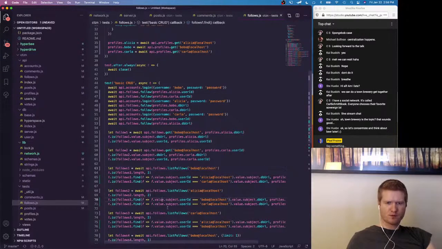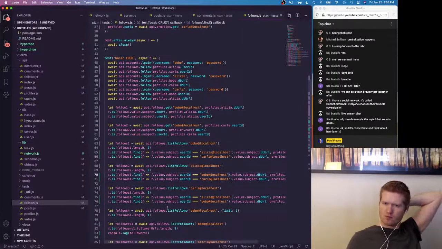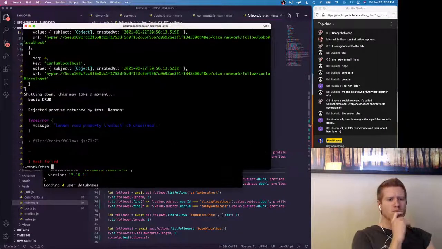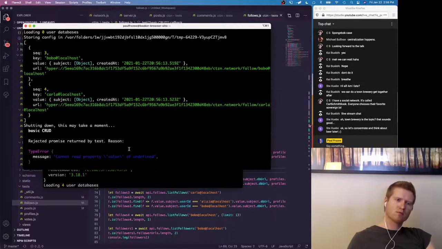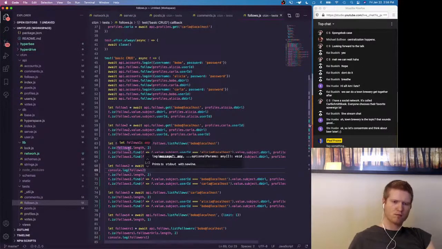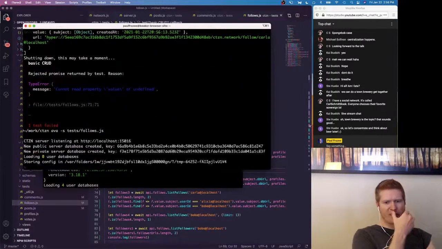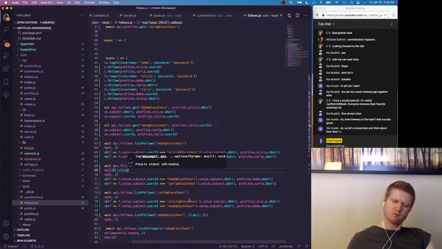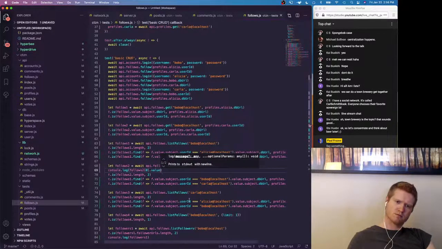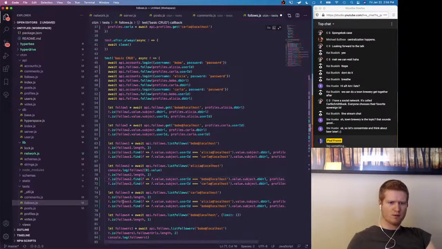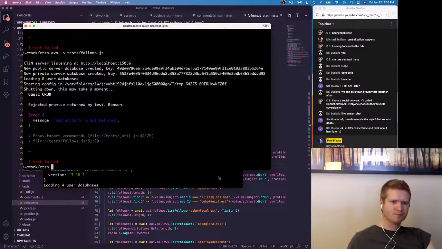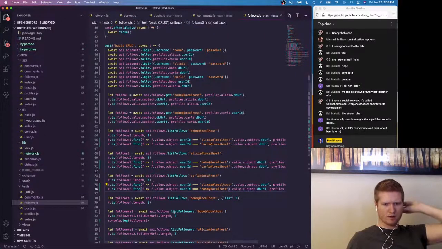Line 70. So this is failing. Oh. That's a dumb bug. Worst kind of bug is a bug in your tests. Okay, so that's line 81, calling list followers.